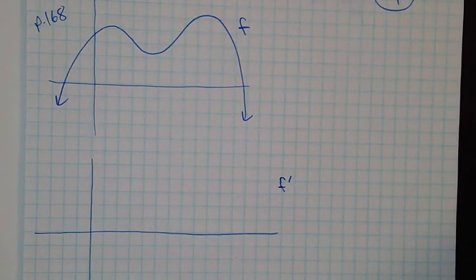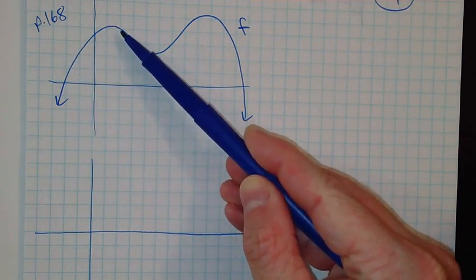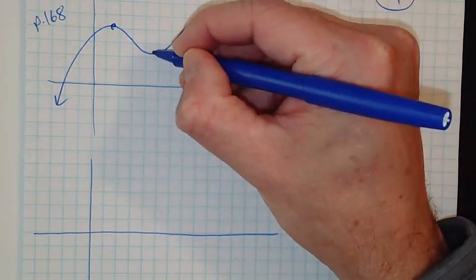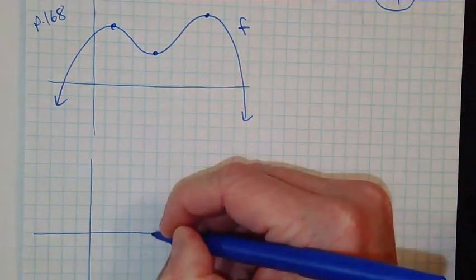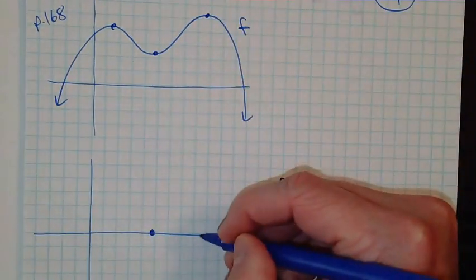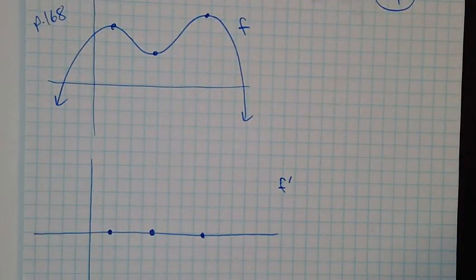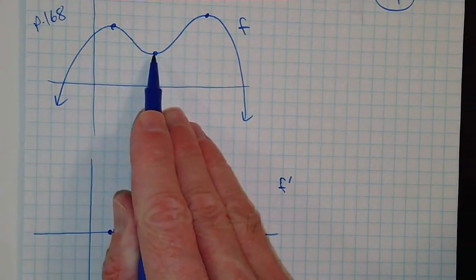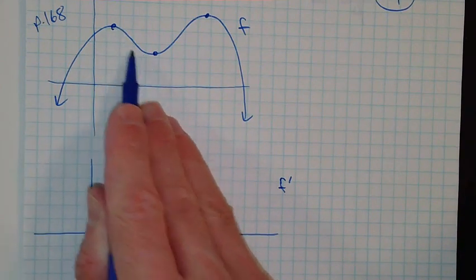So the big idea here, my function is increasing really steeply, and then it levels off, and then it decreases for a while, levels off, increases. Some of those significant points are the places where the tangent line is horizontal. Looks like my derivative is going to be equal to 0 at that point. It'll be equal to 0 at that point, and equal to 0 at that point. And then in between these two places where the tangent line is horizontal, the slope is negative. Small at first, then more steep, then smaller, but negative.